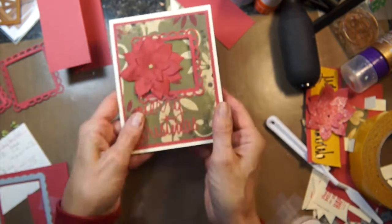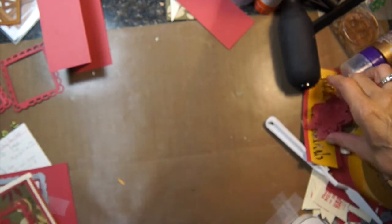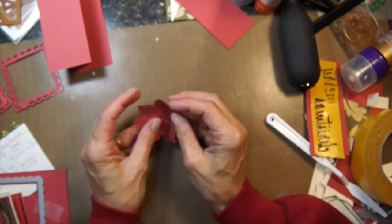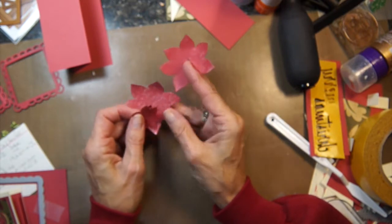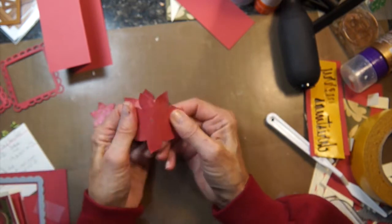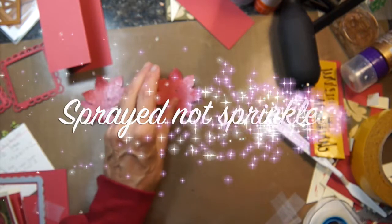And the other thing I did is I cut out a poinsettia with a die, and I'm not sure which die this is, who makes this die. I think it's a Sizzix die, to tell you the truth. Then I just sprinkled some Lindy's on it.